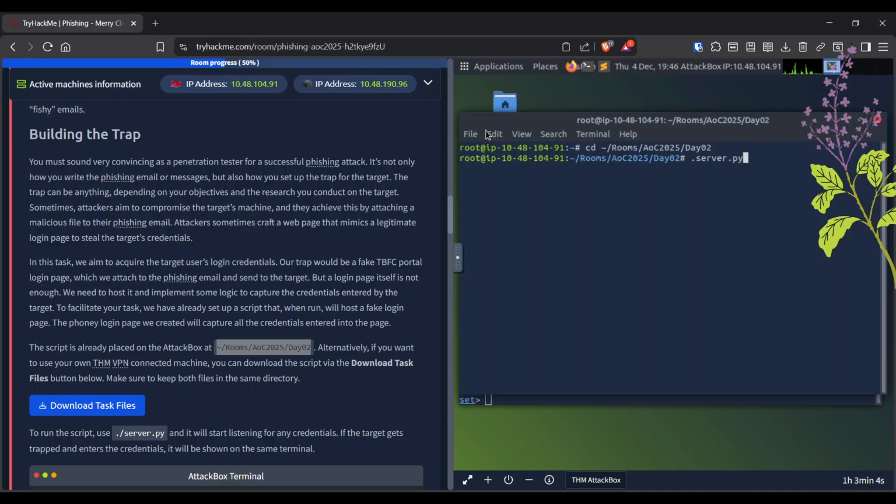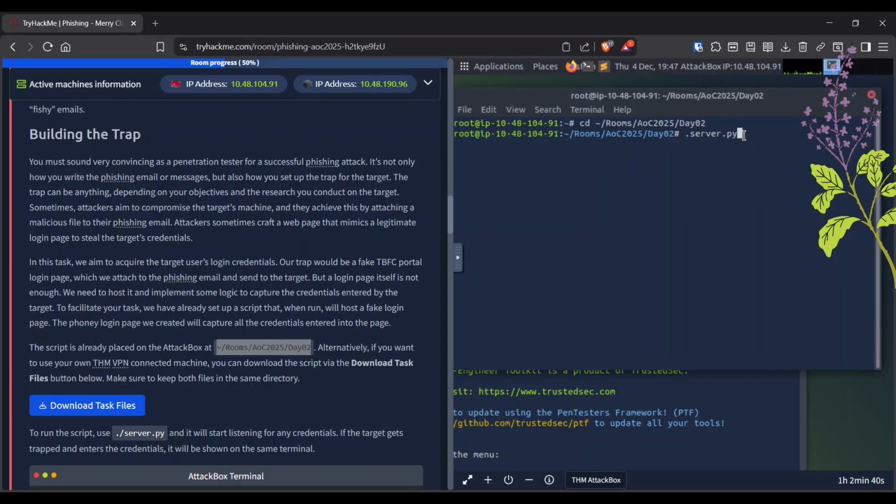And where is it going? Did we get any credential? No, we don't. That's fine. Okay, let's run the script.